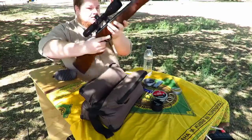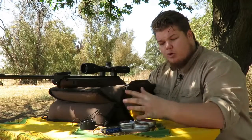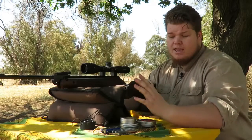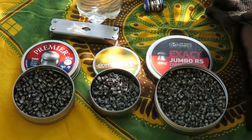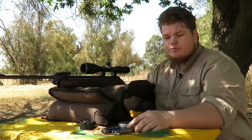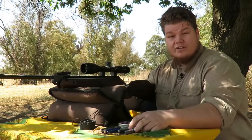We got a very interesting result today that this gun does not like JSBs. Like I've said, this morning I stuck my hand into the pellet cabinet and pulled out 3 tins without looking, and it being the Excite Hammer, the Premier Hollow Point, and the JSB Exact Jumbo RS. I think with further pellet testing you might get better results, but I think it's pretty conclusive what we've seen today. This rifle is very accurate, and I think with a little bit of practice, some tinkering with the trigger, and a lot more trigger time, you might get even better groups than I got today.